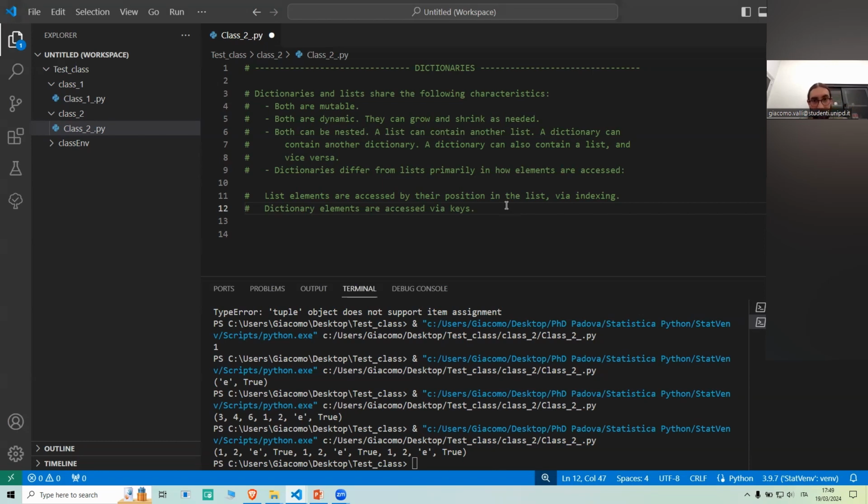So dictionaries are similar to lists because they are both mutable, so they can continuously change their content. They can increase their size, they can become smaller, they can be nested, so a dictionary can contain other dictionaries or other lists. The same way a list can contain other lists or other dictionaries or whatever it is.